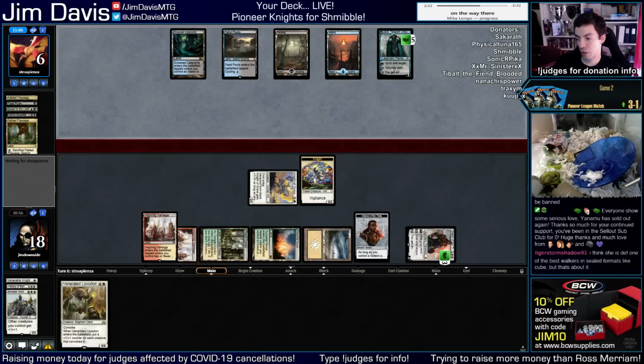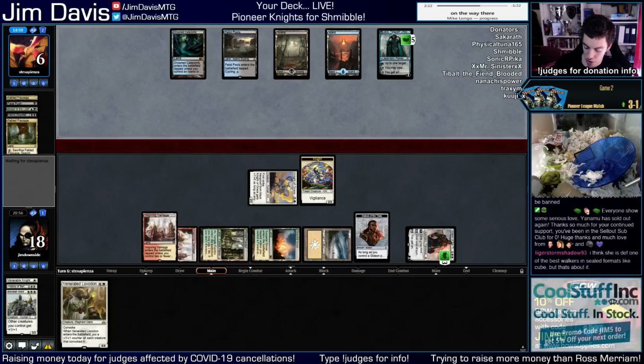Best walkers in sealed formats like Cube. It depends on the power level of the Cube, but Escape is a very good mechanic in long games, which sealed games usually are.